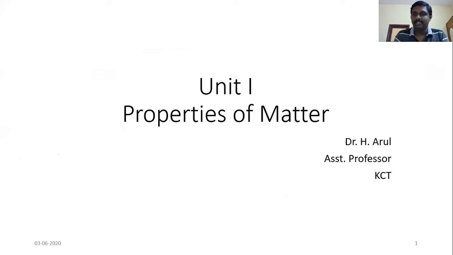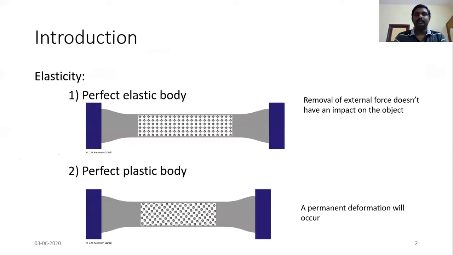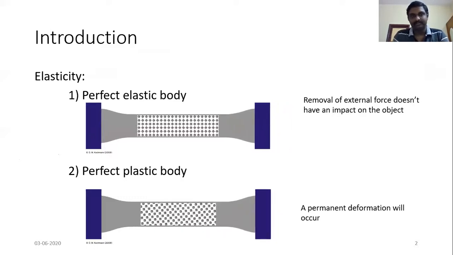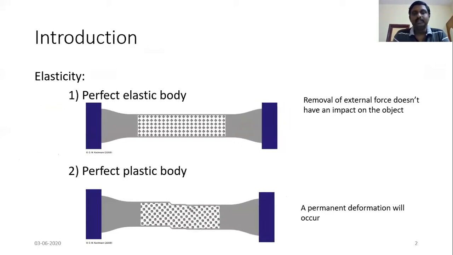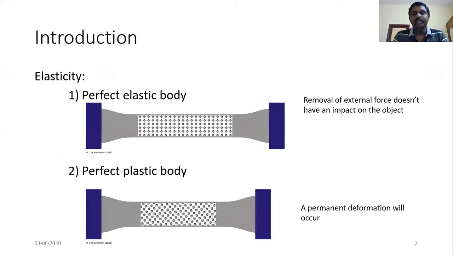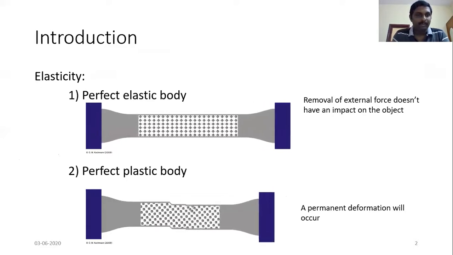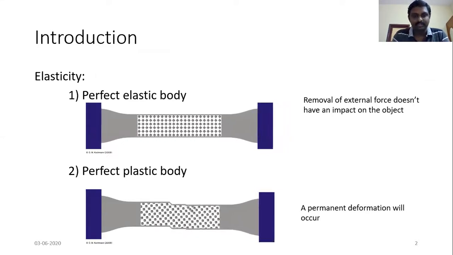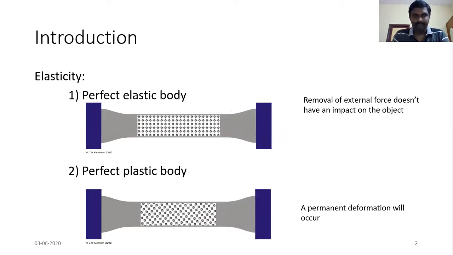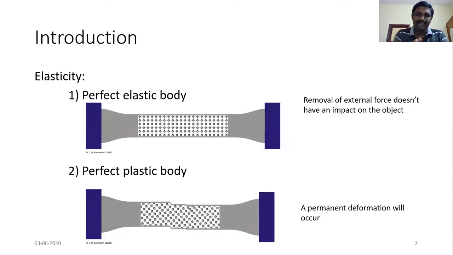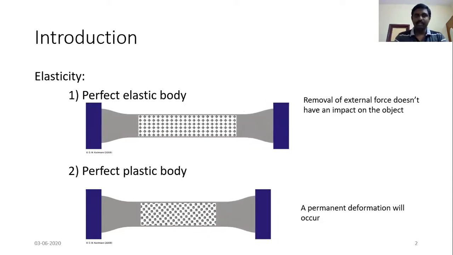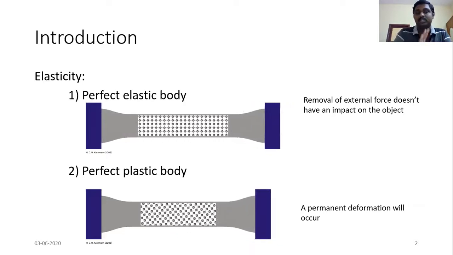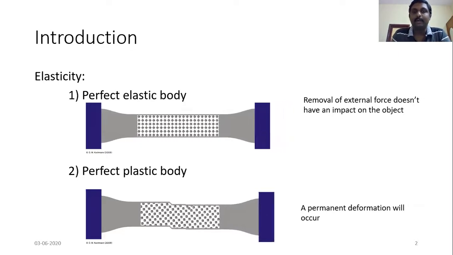So this deals with the properties of matter as informed earlier. The solid body has been classified based on many factors. The major one is elasticity, that is, how flexible your body is when external forces are applied. There are two categories based on this: one is the perfect elastic body, another is the perfect plastic body. When we apply a force on the surface, the body reacts to it and deforms from its position. If it is an elastic body, though we have removed the applied force, it will regain its original position. That is known as a perfect elastic body.